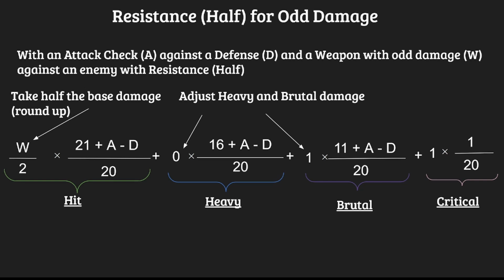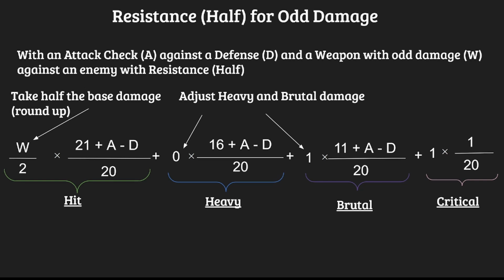Then we're going to have 0 damage on a heavy hit. In fact, 0 times anything is going to be 0. So if you wanted to, you could just delete that section and not worry about the heavy hits at all. And then we're going to have +1 times the brutal hit, right? Because now brutal hits are increasing our damage again. So we're kind of just ignoring every other one. In this case, heavy gets ignored, but brutal gets factored in, and then brutal +1 would get ignored, but brutal +2 would get factored in if we hit really, really hard and that was possible.